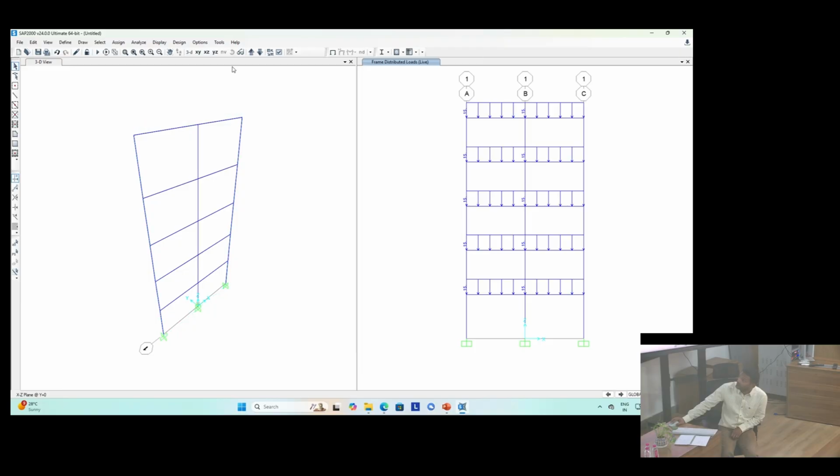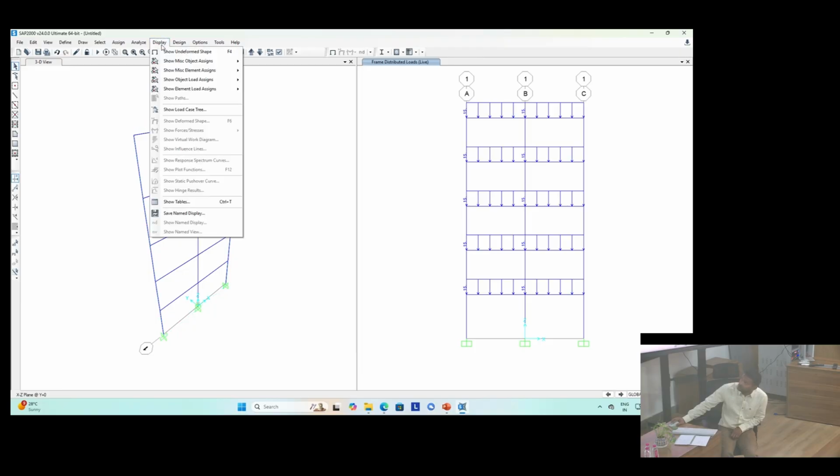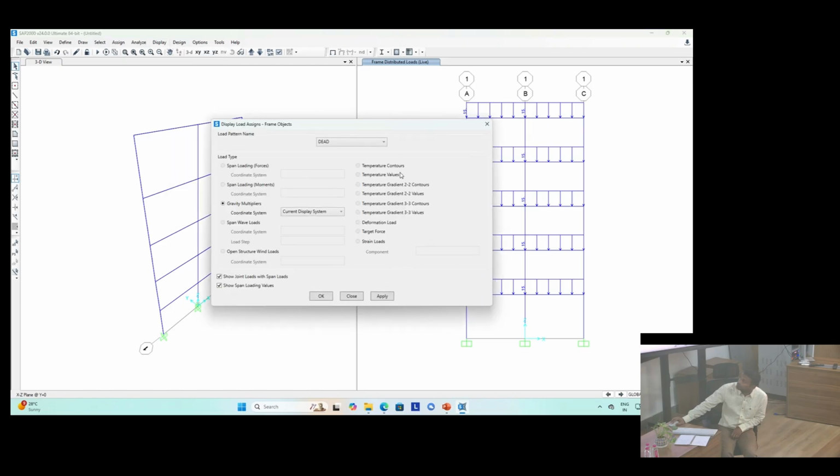If you want to see the loads, whatever you applied, you can go to display. Here, show the element, object load assignment. You can see the different loads.